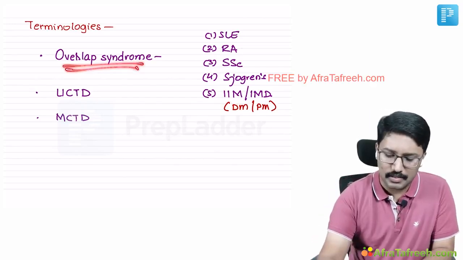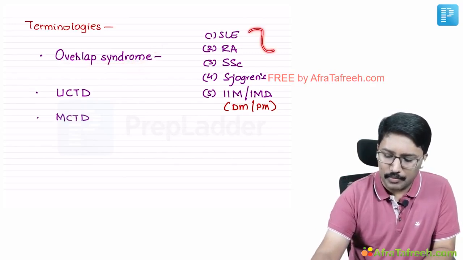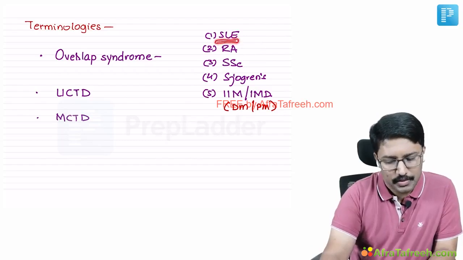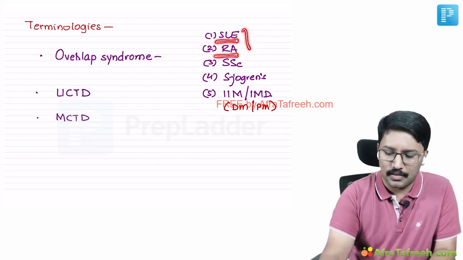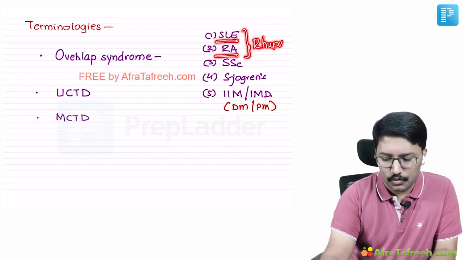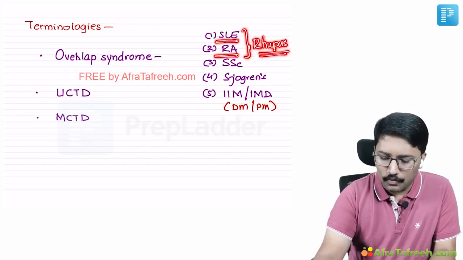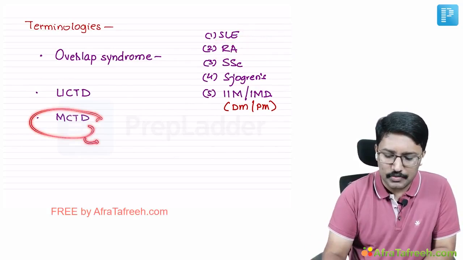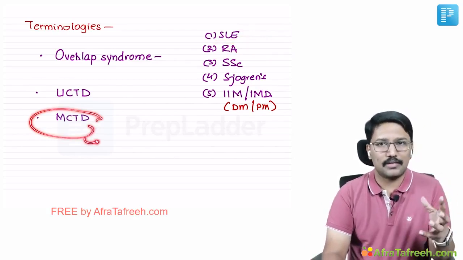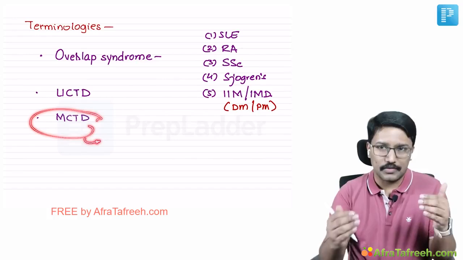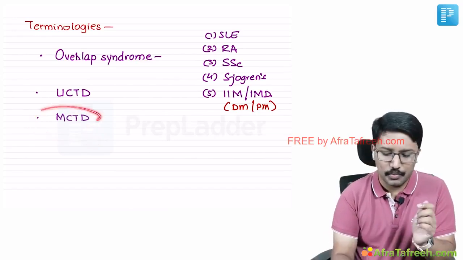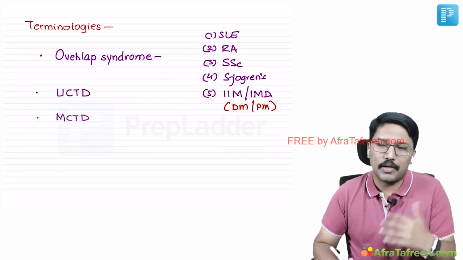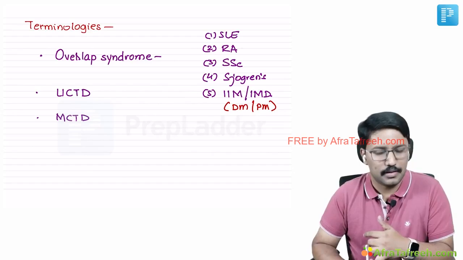So overlap syndrome is basically a combination of multiple of these clinical features, right? For example, if a patient has SLE-like features plus clinical features of rheumatoid arthritis, then we currently call it rhupus, right? So rhupus is also one of the overlap syndromes. Okay. So mixed connective tissue disorder is one of those overlap syndromes which has certain peculiar clinical characteristics and certain peculiar serological features. That is why we discuss it as a separate entity, and this would be our primary focus today, because if at all they're asking questions from overlap syndromes, most likely it will be about mixed connective tissue disorder, right? Clear? Okay.